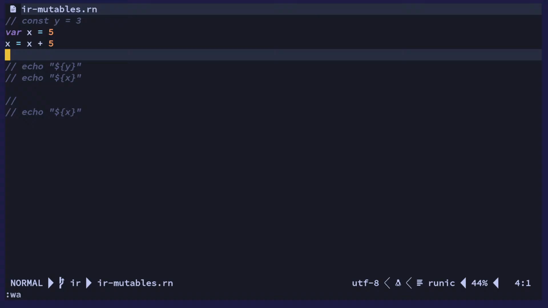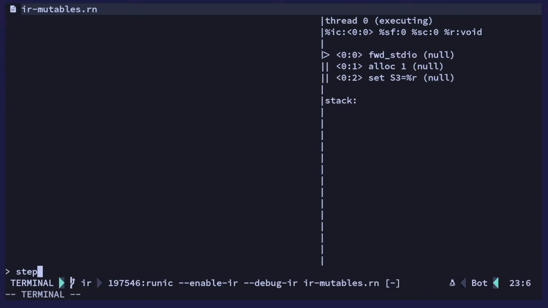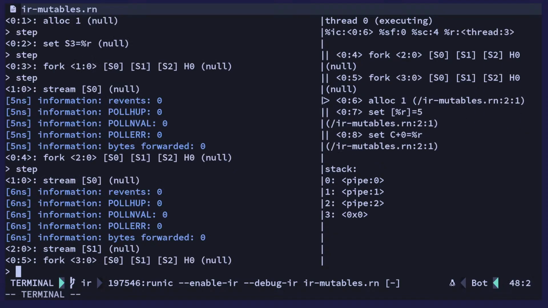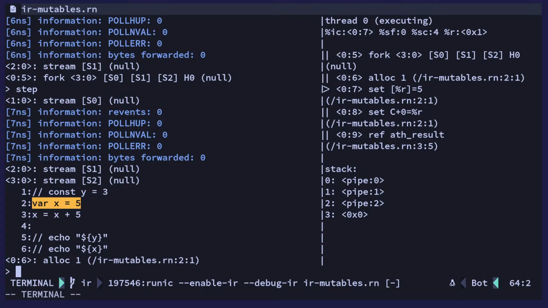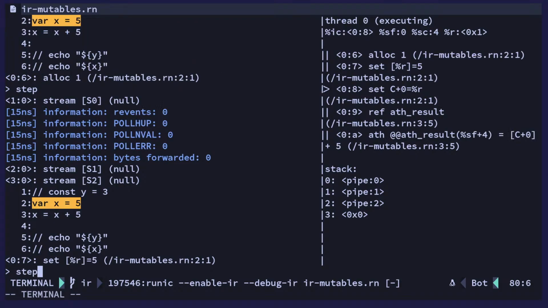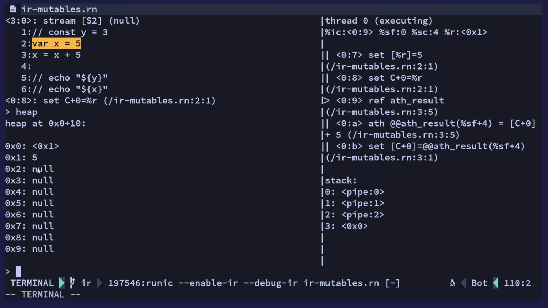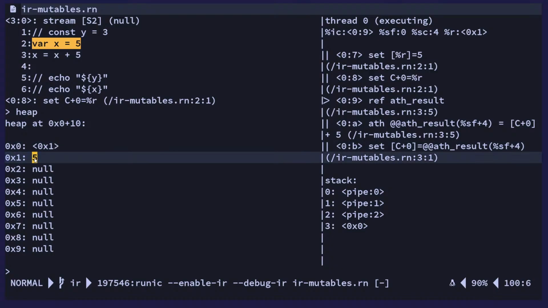Okay, on what we were doing here. So let's run this in the debugger and see what's going on. Okay, yeah, that is the mutable variable, and then we set that to be the pointer to that. If we look at the heap now, we see that this is the closure of the main thread. So this is where the local variable is stored, and this is where the value of it is stored.